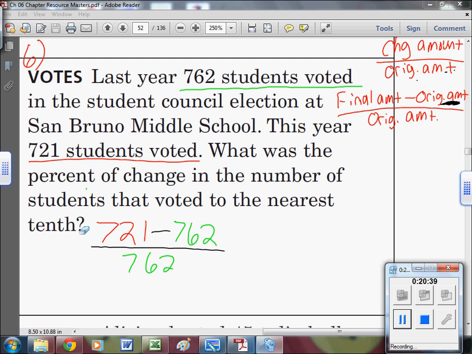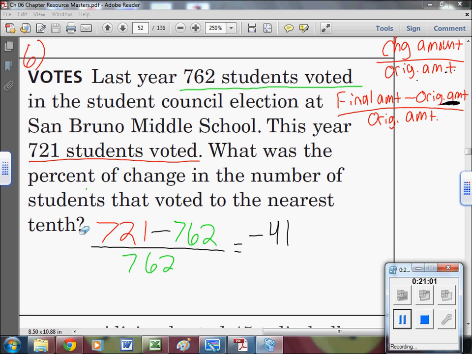So even if you do not subtract these in the correct order up here because you just don't feel like messing with the negative numbers, maybe you're doing it by hand, that's okay. I just want you to know at the very end, make sure that you indicate whether it's positive, negative, or not. Once you find that percentage of decrease, just say that it is decreased because you realize it went down. Doesn't have to be magic here.